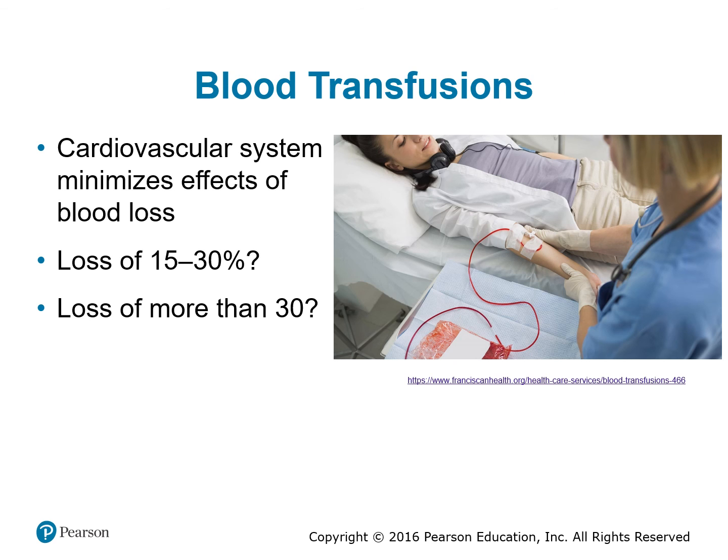The cardiovascular system attempts to minimize the effects of blood loss by reducing the volume of affected blood vessels and also by stepping up the production of the red blood cells. The body can only compensate for so much blood loss. If you lose between 15 and 30% of the blood, the patient will exhibit pallor and whole body weakness. If the patient loses more than 30% of the blood, this can result in potentially fatal severe shock and ultimately death if not treated immediately.